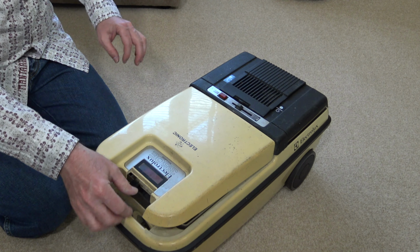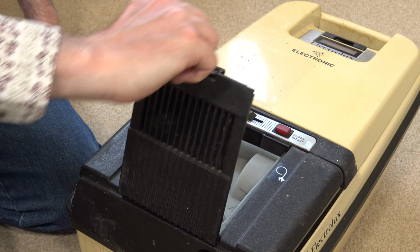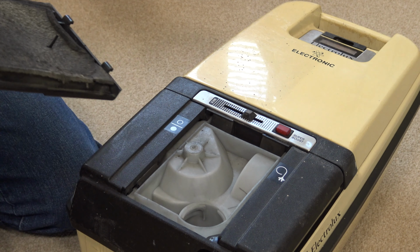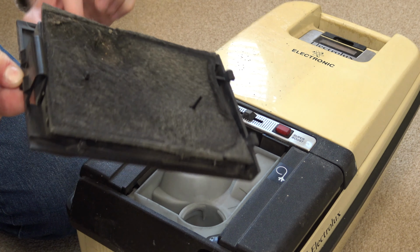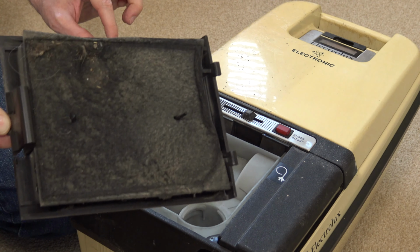Right, let's have a look. The filter's under here. Let's have a look at the state of this filter. Yuck. That needs replacing, doesn't it?